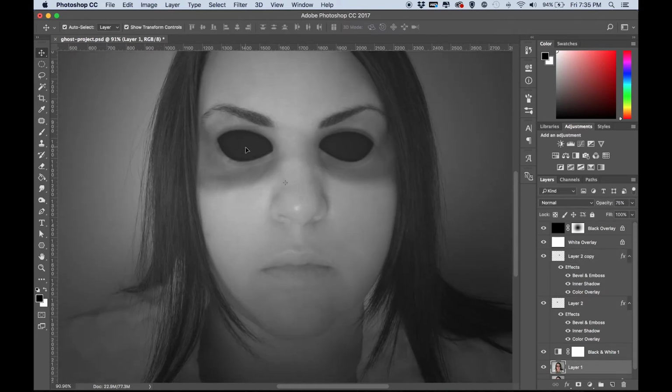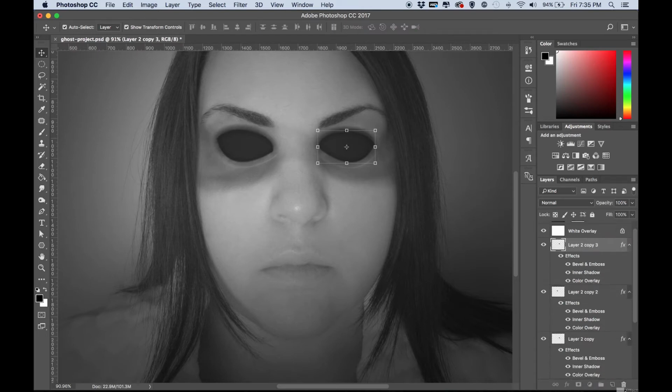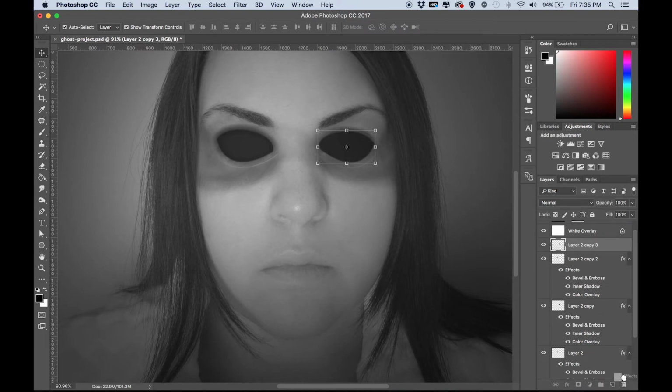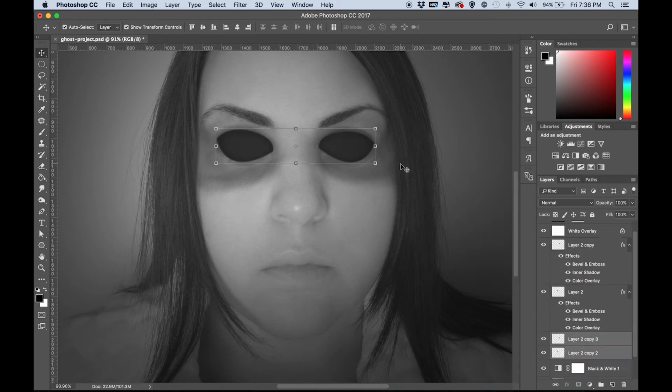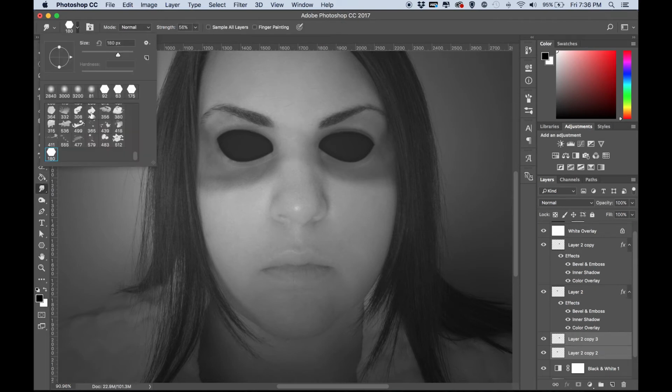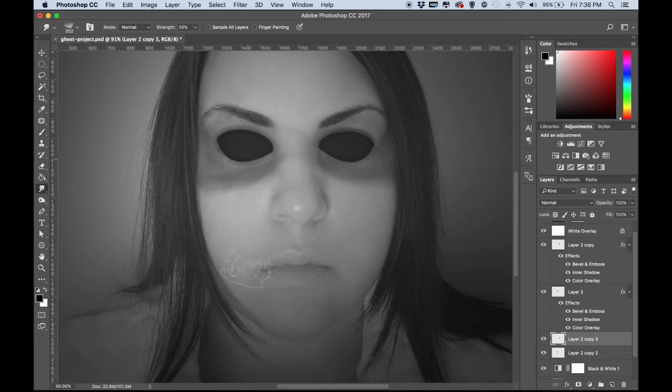Let's go ahead and duplicate each eye, and we're going to want to remove any layer effects and layer styles applied to these layers. After we've duplicated each eye, we're going to want to grab a brush, which you'll probably have to download from a website such as deviantart.com. I'll place a link in the description below of a recommended brush you can use for this. But basically, we want to give the eye a look like it's falling or it's dripping something.